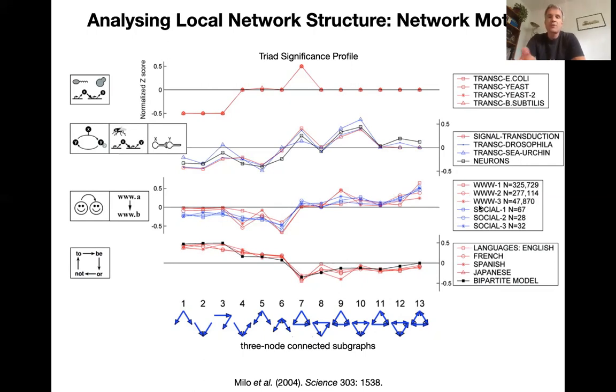So these WWW networks are obviously some sort of subsets of the world wide web. Data set number two is websites related to Shakespeare. And I forget what the others are. Social networks as well. So they are very similar. World wide web, social networks between prison inmates, sociology, sophomores, and other very strange partitions parts of the society are depicted here. And down here you have a very interesting network. So these are adjacency networks of words. So in English, French, Spanish, Japanese, and a very abstract bipartite model in which two different groups of entities preferentially associate with each other.